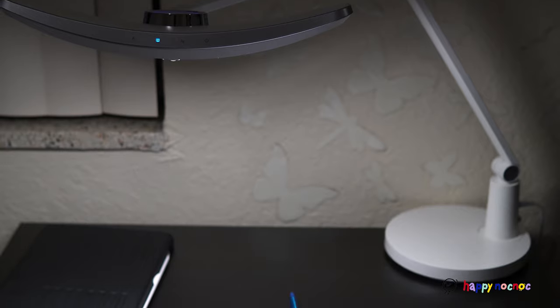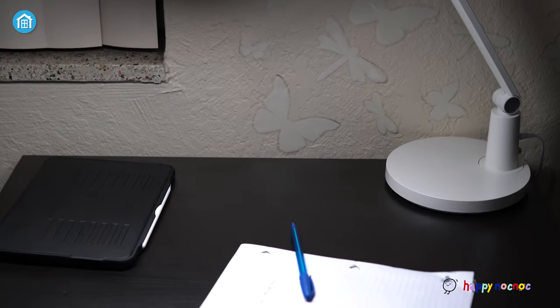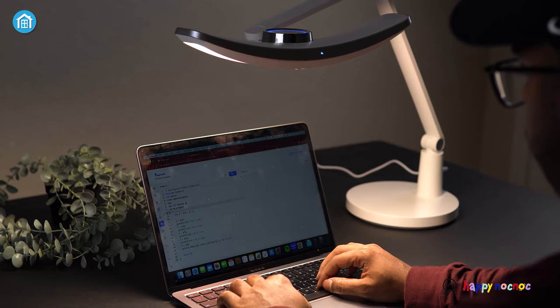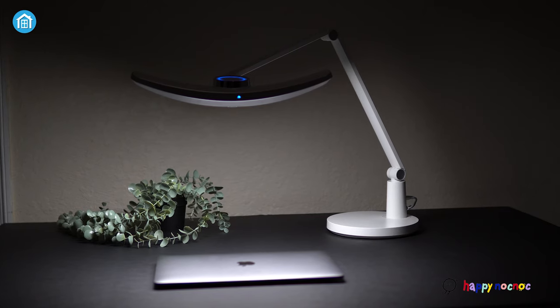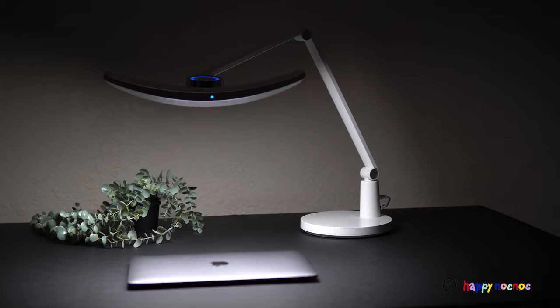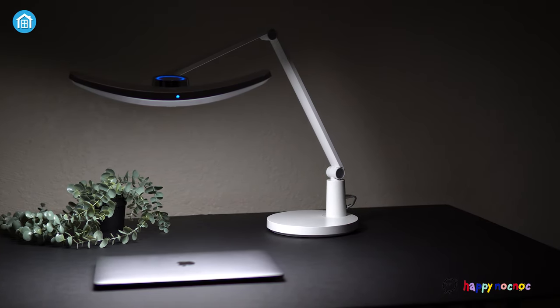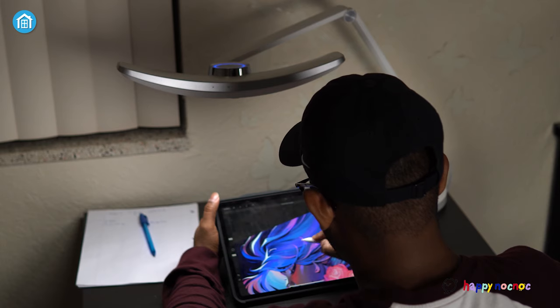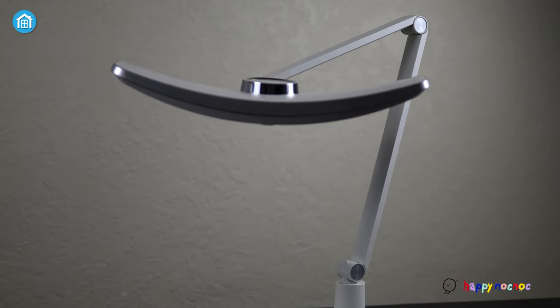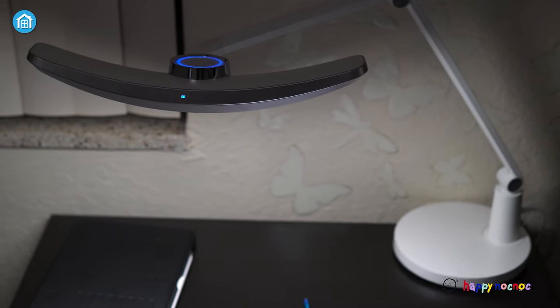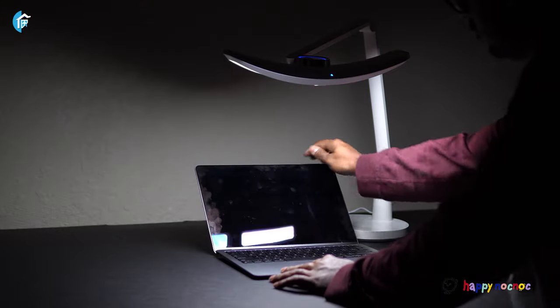Along with creating a cozy and comfortable atmosphere in our room, the soft and uniform eye-soothing natural light ensures that our eyes were not strained while working for long hours. After using this lamp for quite some time, we can say that its wide illumination, glare-free lighting, and ability to create a perfect ambience make it an excellent companion for studying, reading at night, and working. This is definitely a stylish and functional lighting solution we would recommend to anyone looking for a table lamp for their home or office. So, that was all about Happy Nocnoc LED Reading Table Lamp.